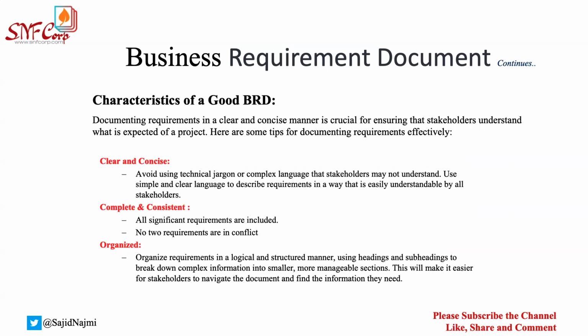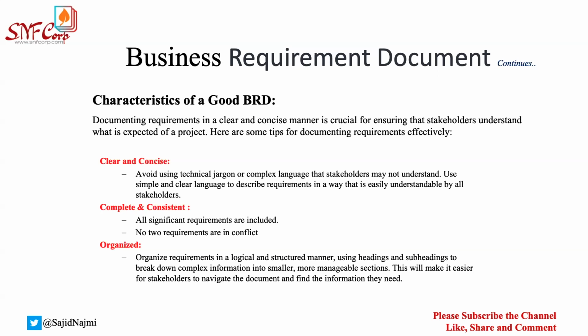So let us see some of the examples of a good BRD. This has to be very clear and concise. You should not write technical jargons. Business may not understand your technical jargons. The purpose of the BRD is to make sure everyone understands what we need. So try to avoid technical jargons, or complex and compound sentences and language that no one understands. Make it simple. That's the funda. Make it simple.